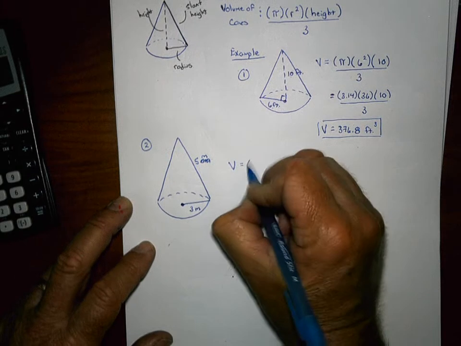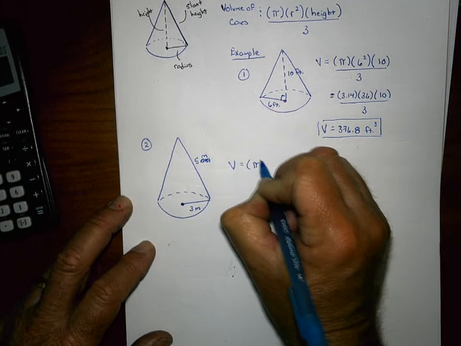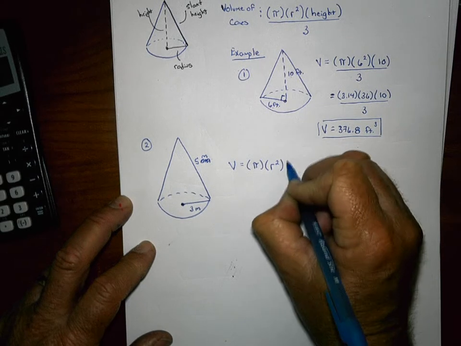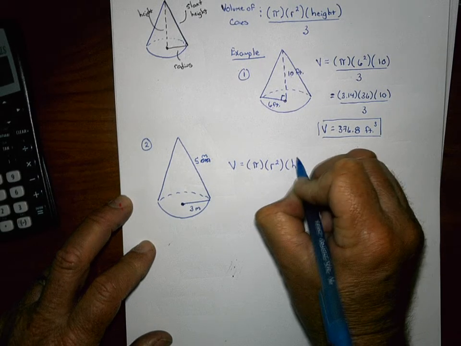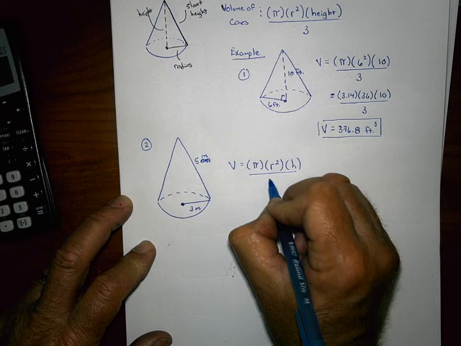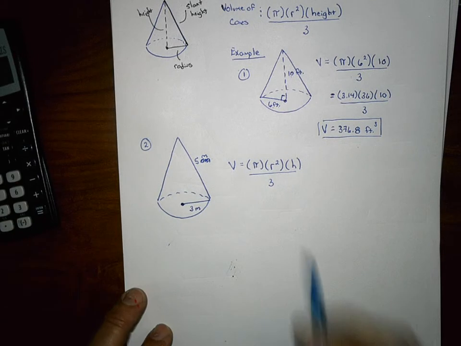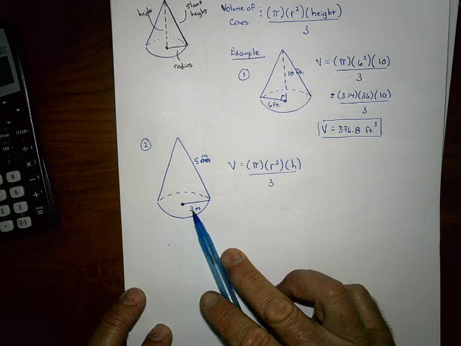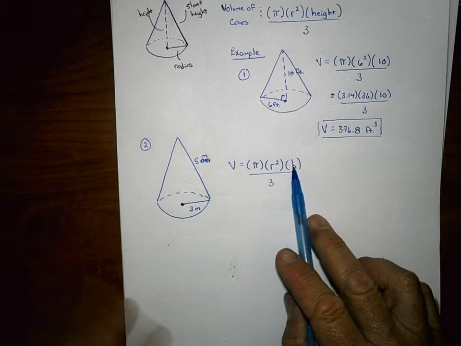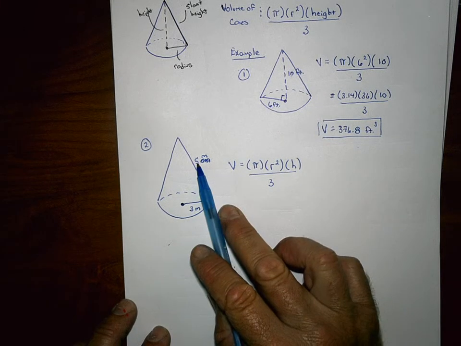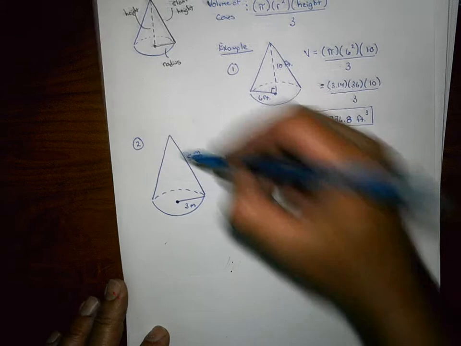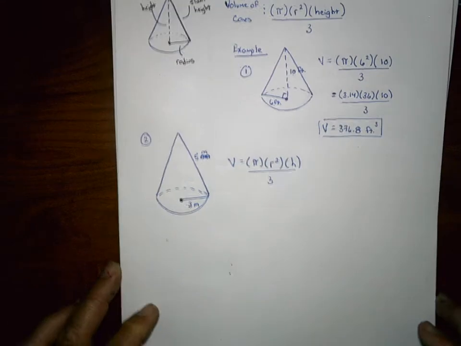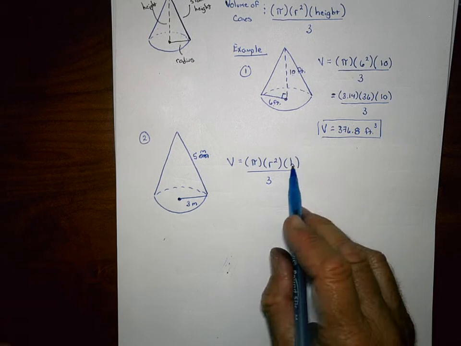Once again, the formula is you take the number pi, you multiply it by the radius to the second power, you multiply it by the height of the cone, and then you divide it by 3. So really there's only 2 things you need to know. You need to know the radius. Do I know the radius? Yes, it is 3. And then you also need to know the height. Do I know the height? No, I don't know the height. That number right there, that 5, because it's running along the side of the cone, is the slant height. So I'm going to have to find the height of the cone.